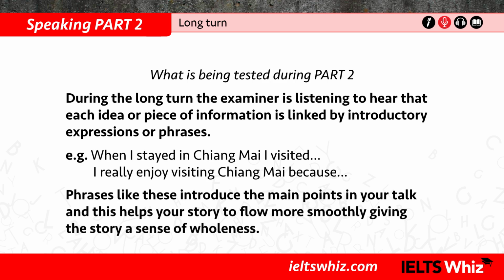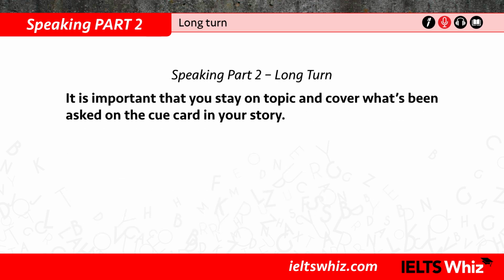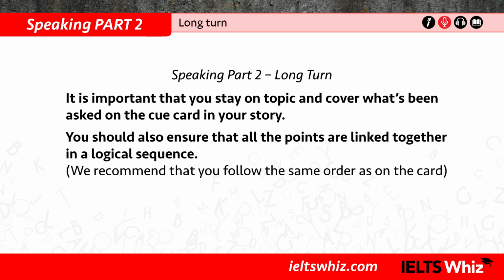Phrases like these introduce the main points in your talk, and this helps your story to flow more smoothly, giving the story a sense of wholeness. It's important that you stay on topic and cover what's been asked on the cue card in your story. You should also ensure that all the points are linked together in a logical sequence. We recommend that you follow the same order as on the card.